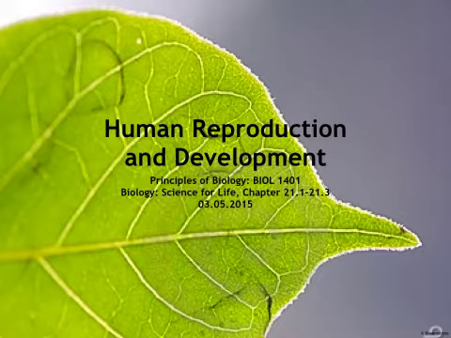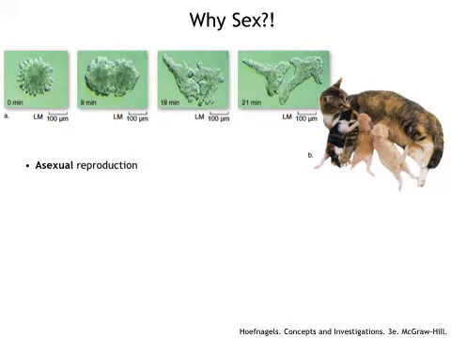Well, today we're gonna learn about human reproduction and development and tie that in along with meiosis to inheritance, basically how you pass on your genes and how those come together to form so many diverse individuals. So, before we get into human reproduction, let's talk about reproduction in general and why sexual reproduction is advantageous.